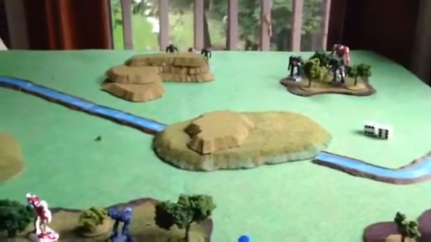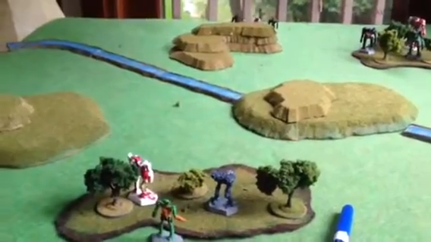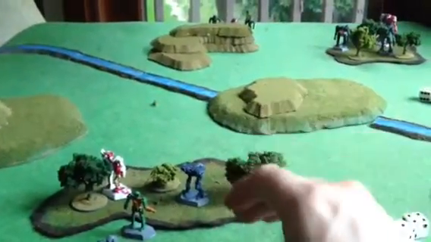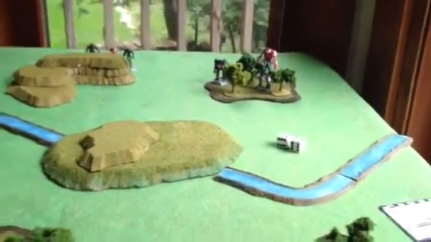Now, I noticed in the advanced rules, which is kind of cool, they keep adding rules. If you want them, you know, they vary, like light woods, heavy woods, super heavy woods, or whatever. So that's pretty cool. All right, see ya.